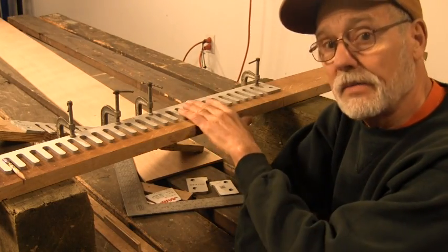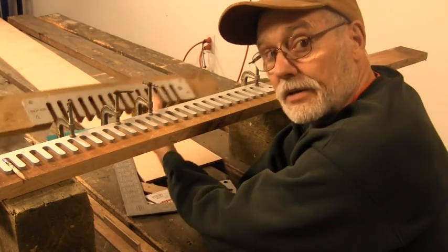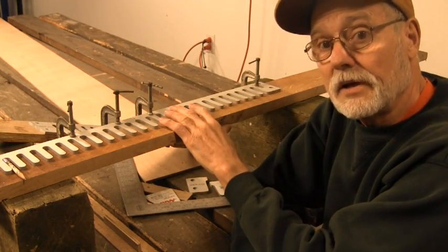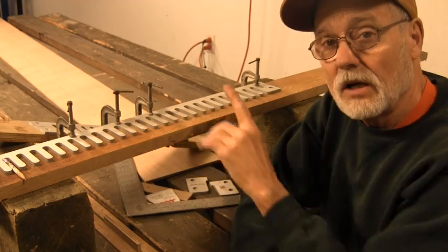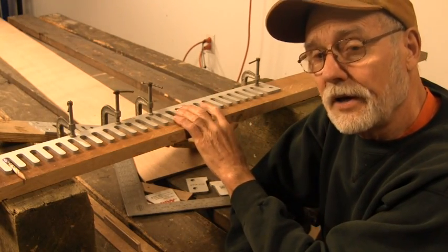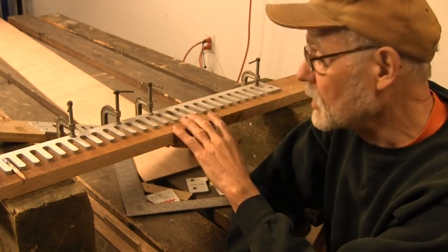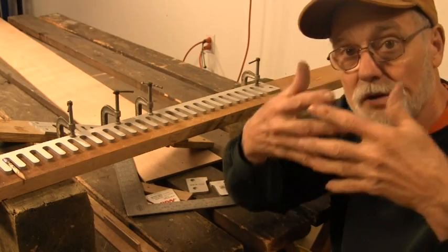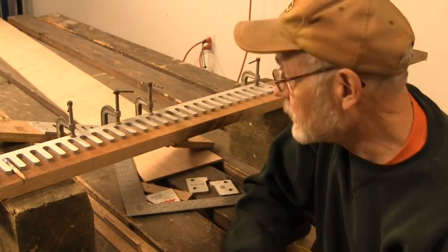But before, I think I may cut the ends off of this one and make this 3 wide, and then I'd have about a 40 inch. But I may or may not. I may just do this one to start with and see how it works. This gap in here is critical so that they function correctly.